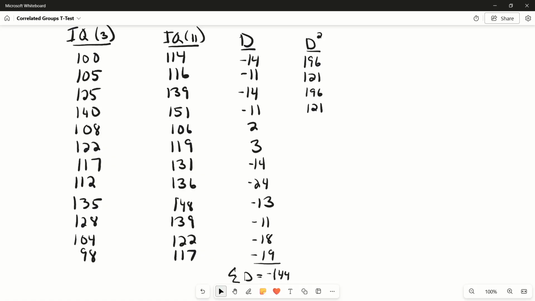So if you do it the deviation score method, where you subtract the mean of the d column, which is going to be negative 12, from each of these d values, you get a lot of negatives, and with those negatives there's going to be errors. So this is probably an easier way, because you get rid of all the negatives by just squaring each value. That's the rationale for doing it this way. We get big numbers here, right? So these are bigger numbers, but they're all positive. So there's a trade-off.